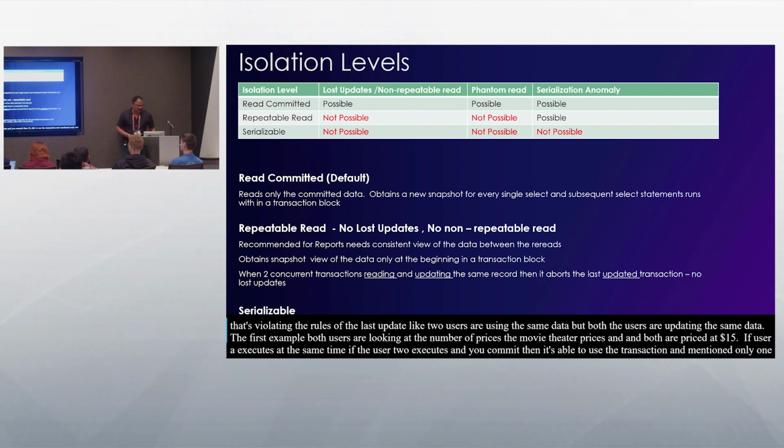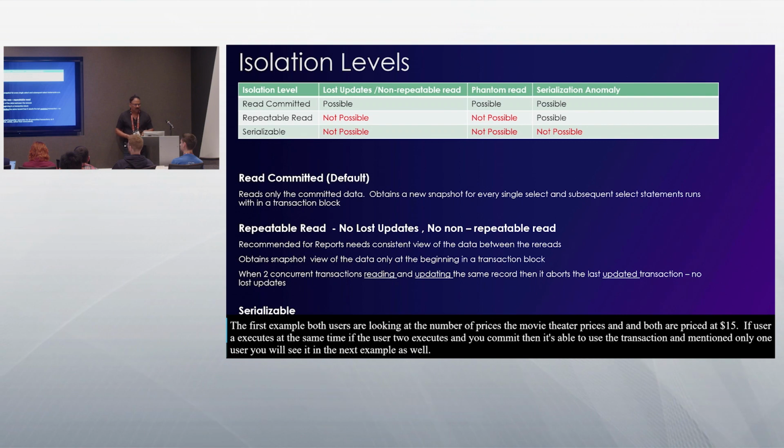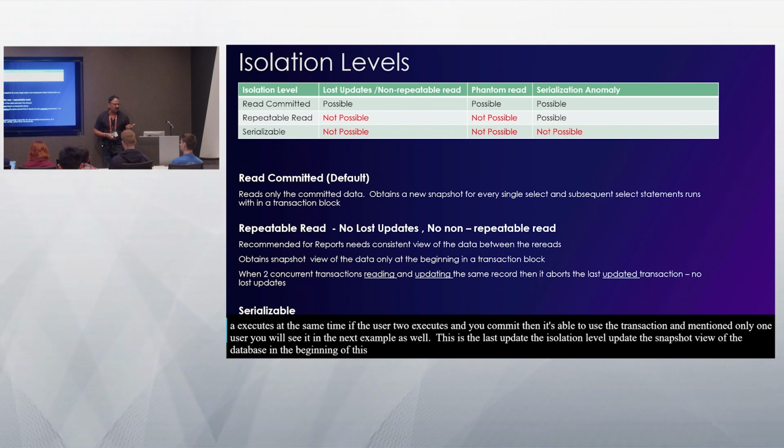And in the serializable isolation level, this avoids the lost updates, the non-repeatable reads, and also the serialization anomalies. Because the serializable isolation level also obtains a snapshot view of the database at the beginning of the transaction, in that way it can avoid the non-repeatable read anomaly.